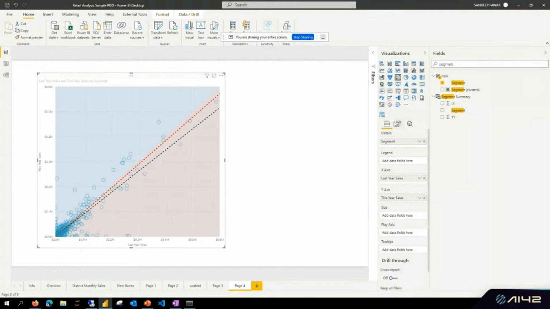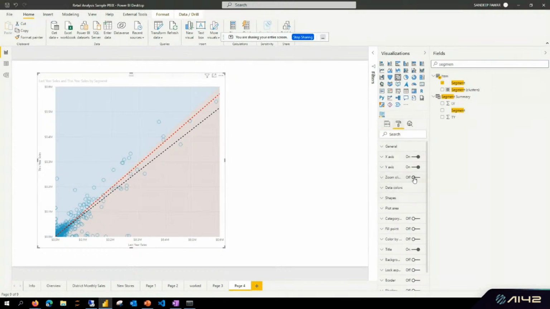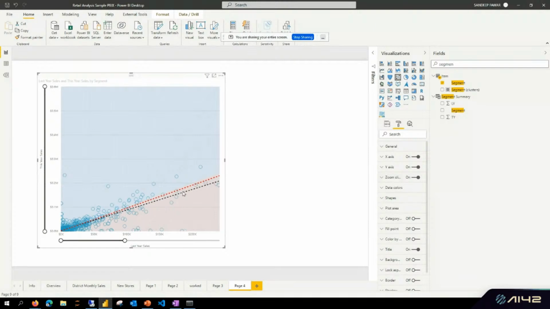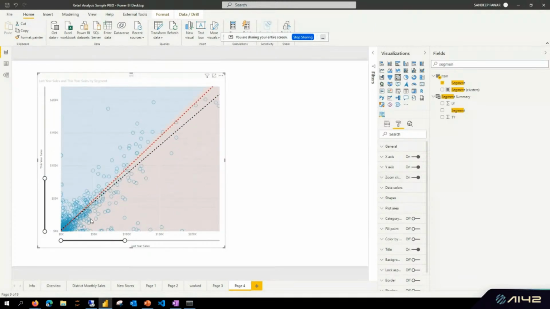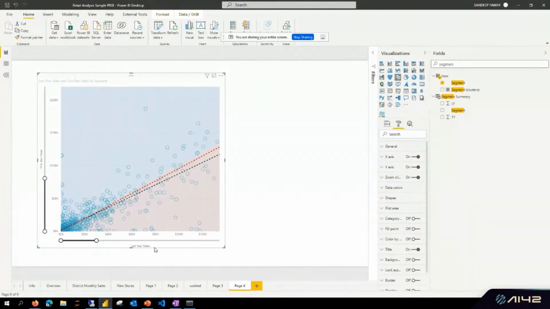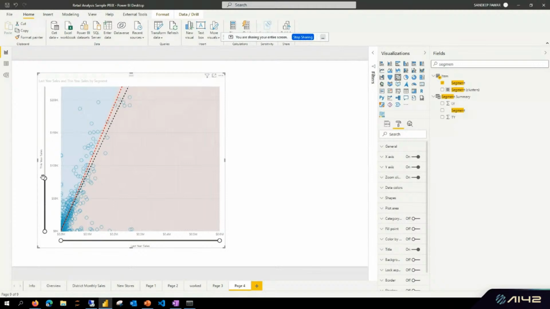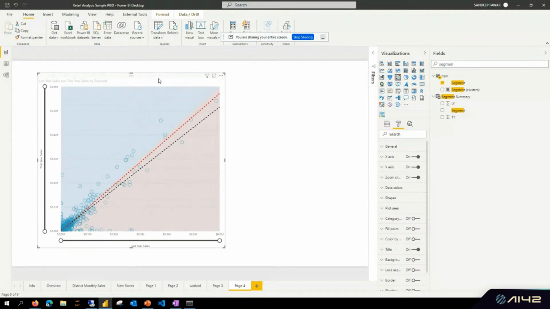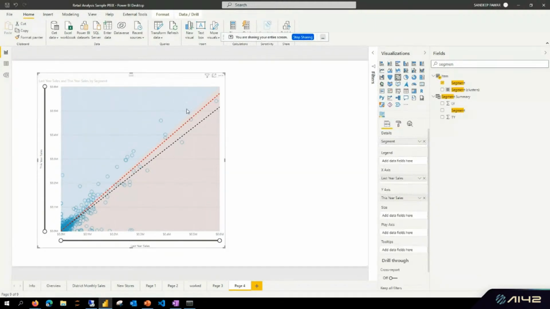You can also add zoom axis in here if you want to zoom in. And as you can notice, these lines change. In fact, the trend line will change depending on where you are over here. And you can get a good understanding of this. So this is based on the segment. What I want to do next is let's copy this, or in fact, let's stay here.